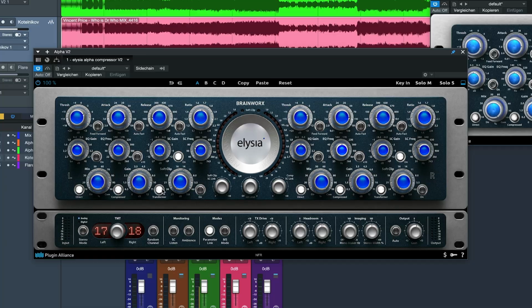You can really hear the low end so tight, so full, so big. It sounds amazing, absolutely amazing. They nailed it, especially the transformer sound. Let me just, for a second, turn off the transformer and turn it on, and then you listen for yourself. Listen to the low end register.